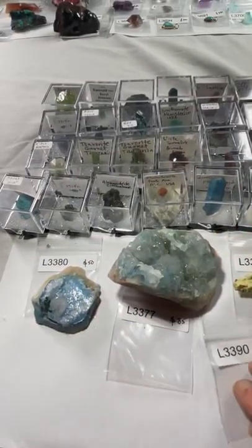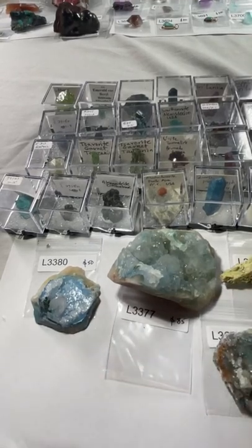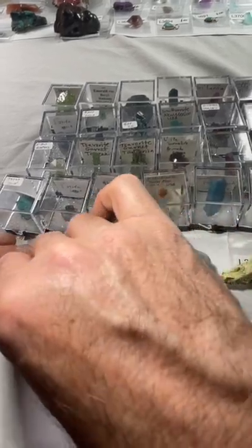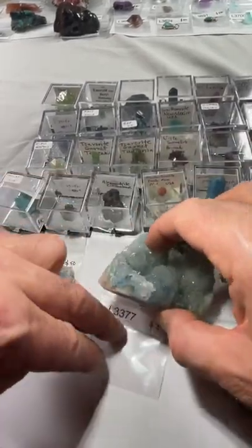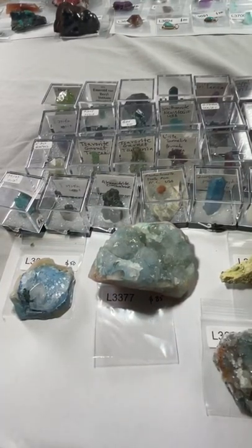Okay. We're almost done with the show. We got 10 more minutes or less, and then we're going to play some hand pan and call it a night. What else do you guys need to see? You want to see anything else again? Do you need a recap? There's a few other mineral specimens, but it seems like y'all cooled off and I cooled off. We're ready to cool off, man.